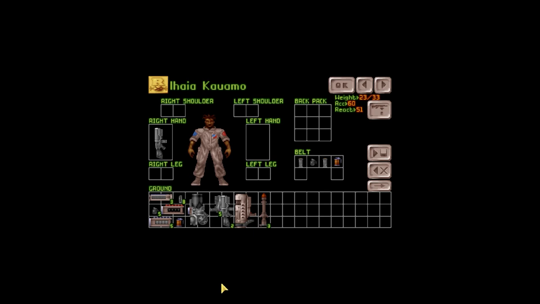Okay. So if I go to the inventory, I can see what everybody's picked up. And we can see that here's all the stuff that's currently on the ground. And as I go through them, the stuff on the ground doesn't change. But we can see what people are carrying. Now, we're going to be coming back here to look at this. But you can see over here, there's a few things I want to point out. Weight, accuracy, and reaction. Reaction, again, is how fast they can choose.